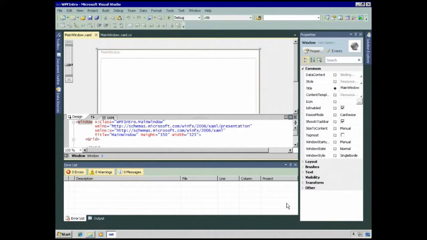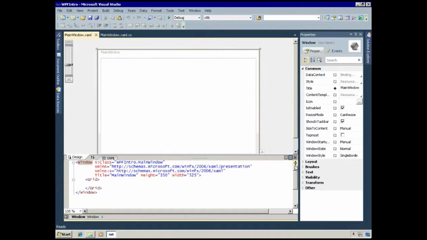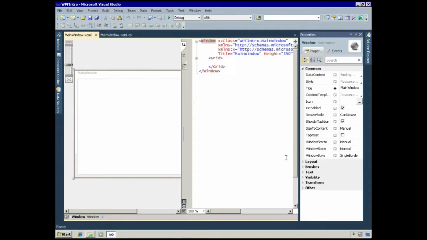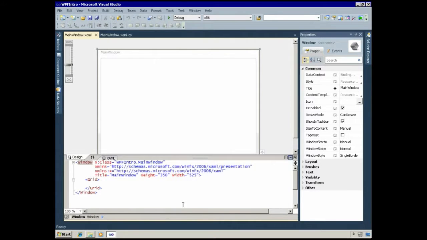Once you've created the project, Visual Studio displays a XAML window and a layout design window. We don't need the other windows for now, so I'll close them. And you have some flexibility when working with these windows. You can, for example, if you have a widescreen monitor, switch to vertical layout, or you can switch back to horizontal for taller monitors. And it also is interesting to note, though I can't demonstrate it here, that Visual Studio 2010 very nicely supports multiple monitors, so you can drag the Properties window onto a second monitor if you want, and then split your display vertically on a widescreen monitor.